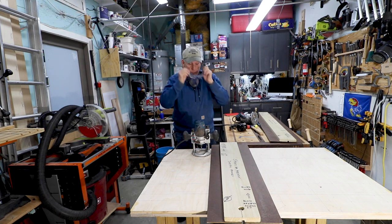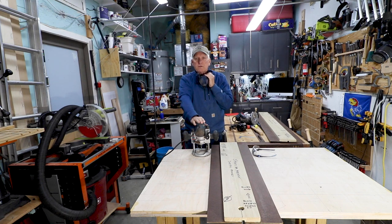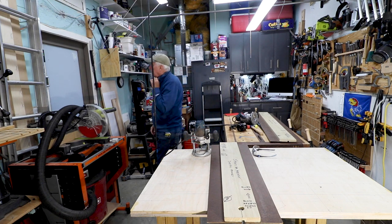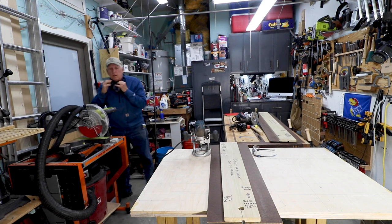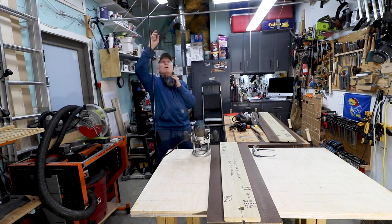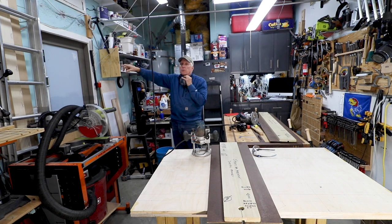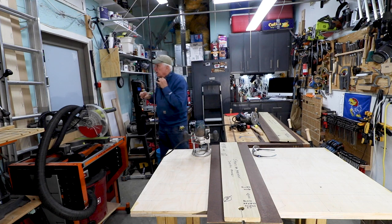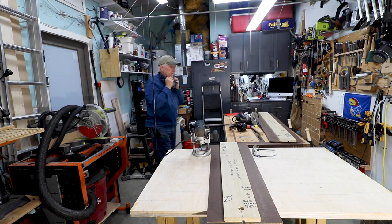I need my dust protection on. A router kicks out a lot of dirt. I'm also going to leave my air filtration system off, sorry about the noise. I've got a Wen air filtration up there, and it runs on a remote control. I have the remote on Velcro up here on my door, so I don't lose it.